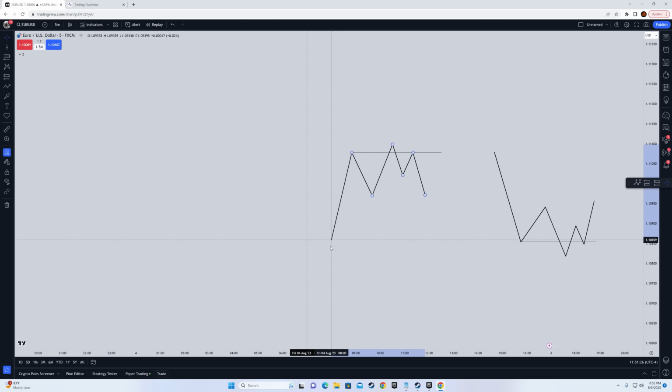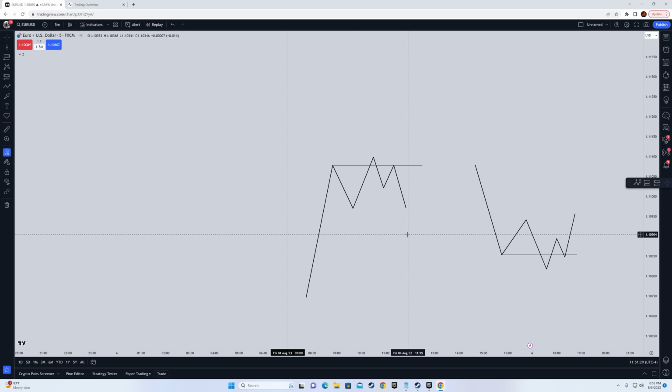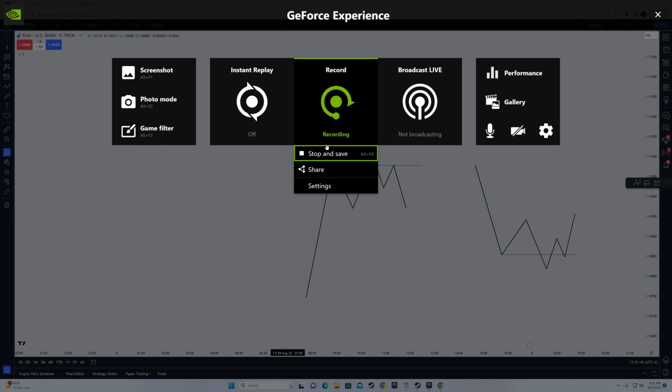Very, very simple, guys. So I hope the strategy is clear to you guys. If it's not, I'm gonna link the video to this strategy in my YouTube description, so you can watch that first and then come back here. Now let's move on and backtest this strategy. All right, so I'll see you guys in a couple of minutes.